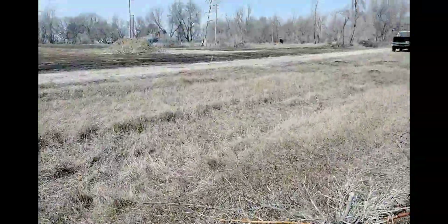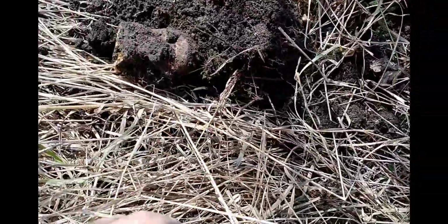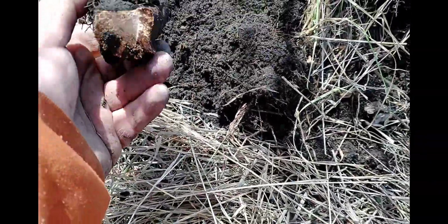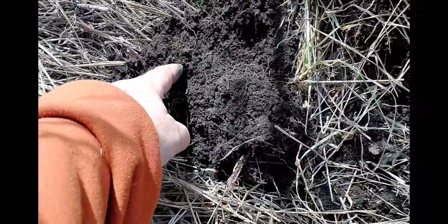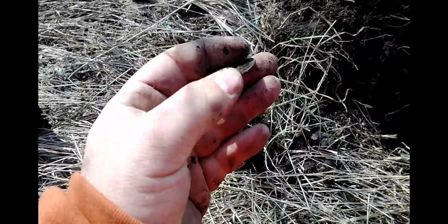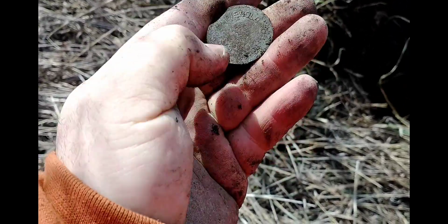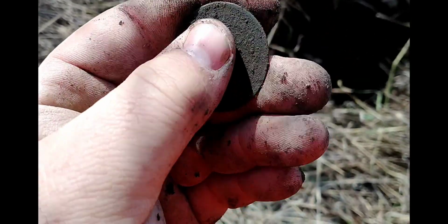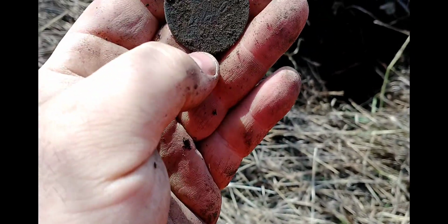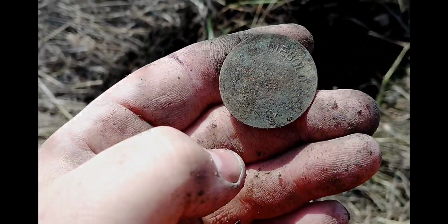Interesting find here. Here's my pickup back there. There's a lot that was just at a little while ago. I dug a bone out of this hole here. Some kind of an old bone. Hopefully not human. Anyway, there it is. Big and round. And you know what? Another CJD bolt token. $1 in trade. Man, there's so many of these. People must not have wanted these or something. I don't know. $1 in trade is quite a lot of money back then. But yeah, all right, let's move on.